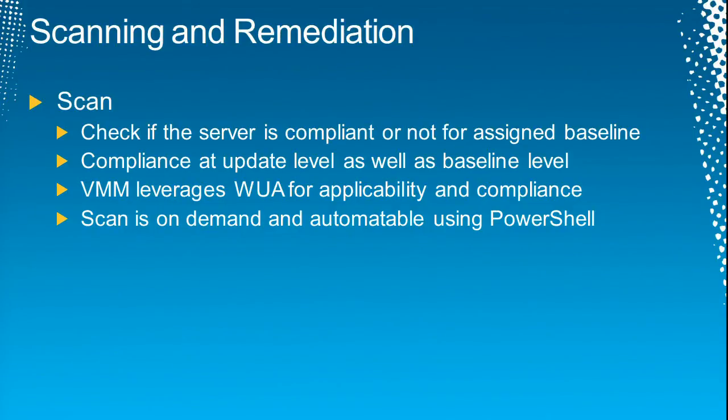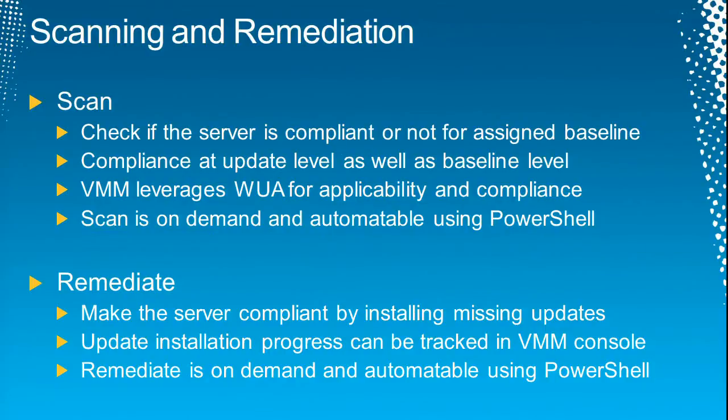The first time a machine ever scans itself against the baseline is a full scan. Every iterative scan after that is a differential, so they tend to be very fast. It is also automatable through PowerShell. So remediation. The goal of remediation is to bring myself into compliance with missing updates.